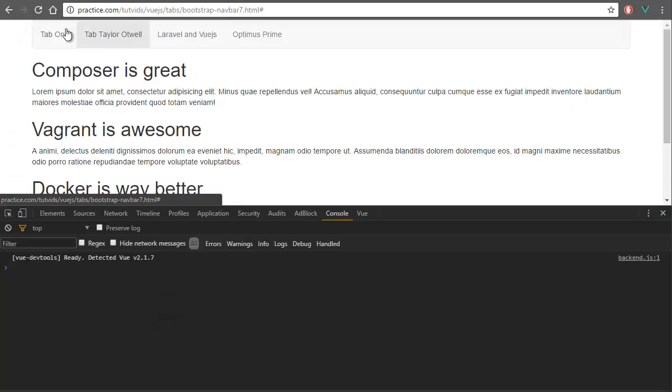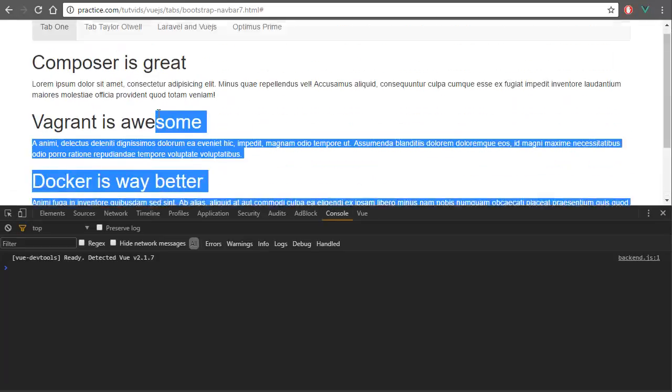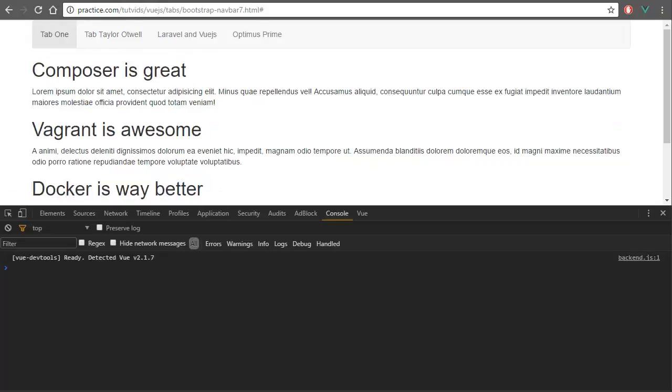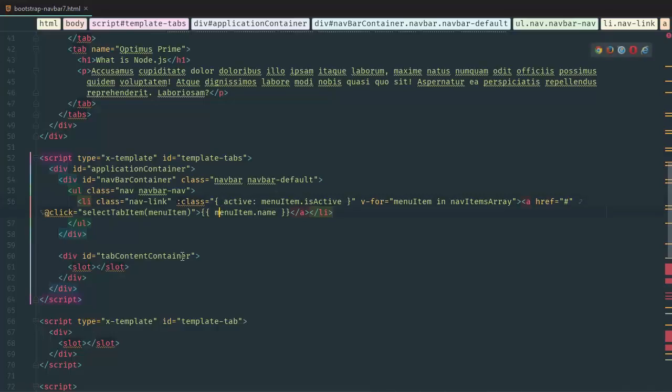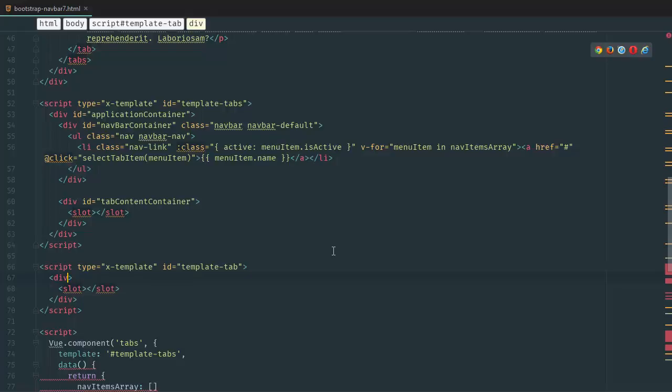It clicks all right. So now we actually want the content inside the tab content to only appear based on which one is actually being selected. To do that, it's very easy. So we want to go to the div here, and I made an ID for this, so we're actually just going to call this div individual tab content container.